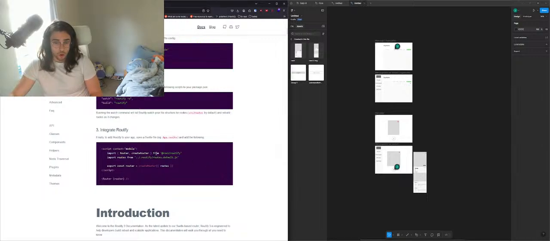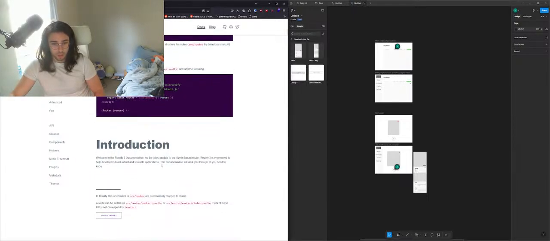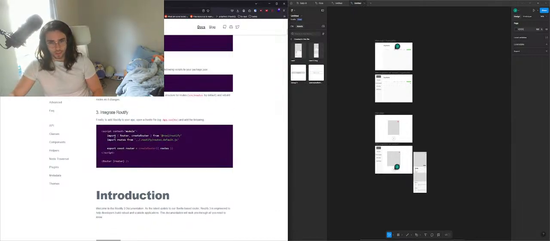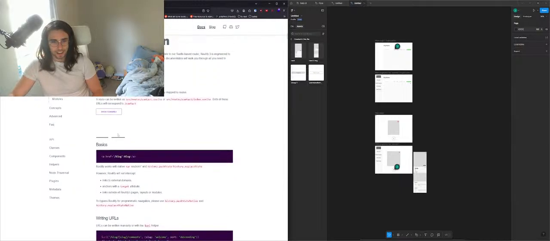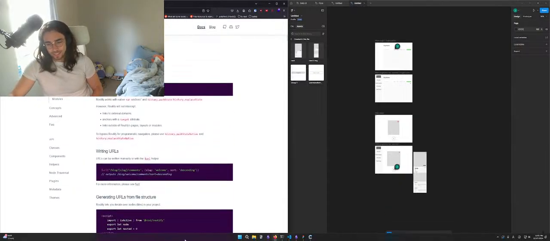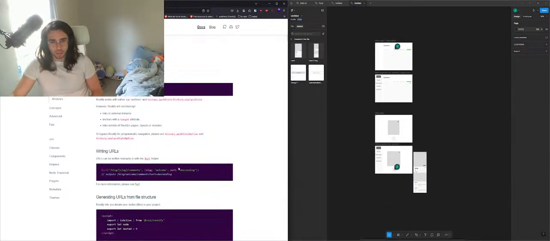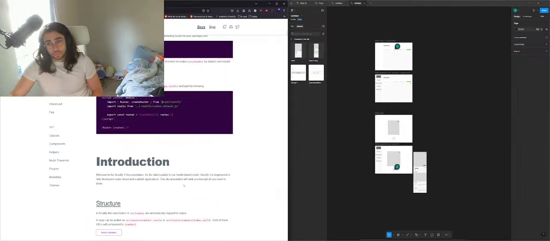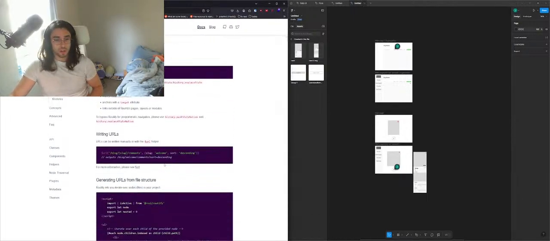Open an app.svelte file, another file. Router, create router, export const router equals create router. Okay. But what's in this? Okay, so this is just installation. I see. I think I'll do Routify.